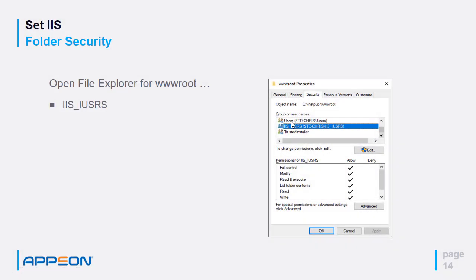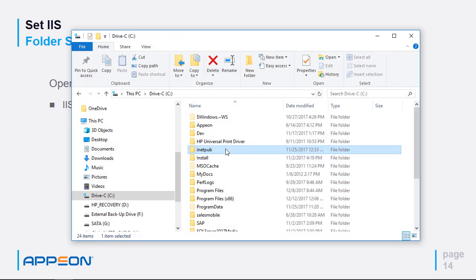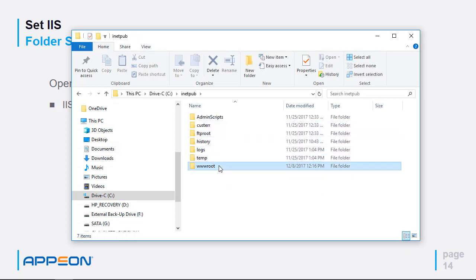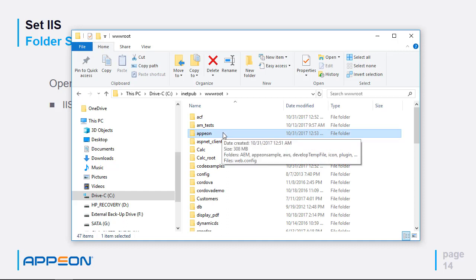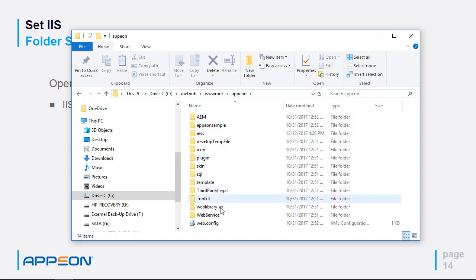The next thing to do is actually look at the folder security for IIS itself. The main root folder is called wwwroot, and the main user is IIS_IUSRS. That particular user has to be authenticated to the wwwroot folder, and it has to have full control. So looking at my file manager, you can see under the Windows C drive inetpub, if I double click a little bit lower, we'll see wwwroot. Just as a preview, if I double click wwwroot, you'll notice that there's an Appeon folder underneath wwwroot. Once you've finished installing PowerServer, you'll see this folder, and then you'll see all the subfolders under that.